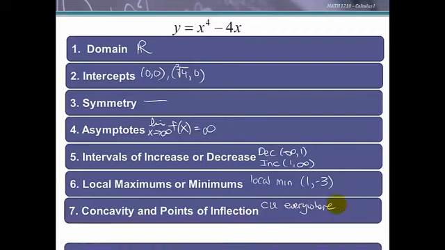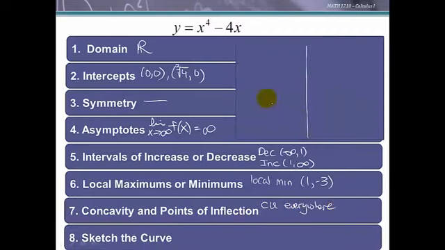So let's go ahead and put these pieces on our picture. If we draw our graph, let's go ahead and put on some of our key points here. Let's put on our x-intercepts. 0 at 0, and if we computed the cube root of 4, it's about 1.6, so we'll put that in right here. And then we know that we are going to be heading towards infinity as we go out on the ends. We have decreasing from negative infinity to 1 and increasing from 1 to infinity with this local minimum at 1, negative 3. So let's put on the point 1, negative 3.